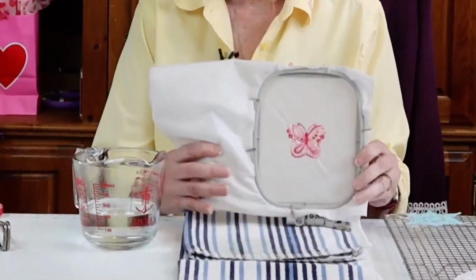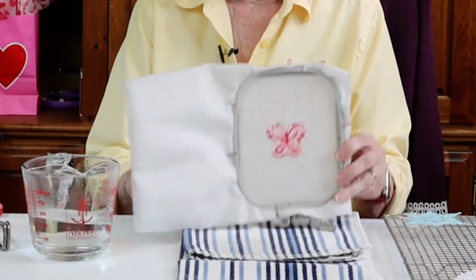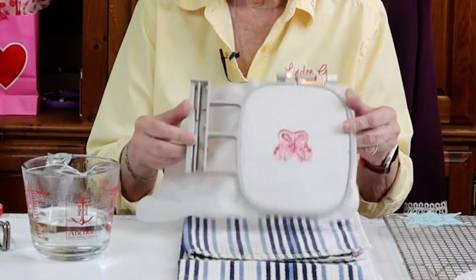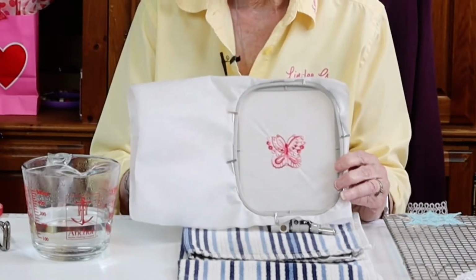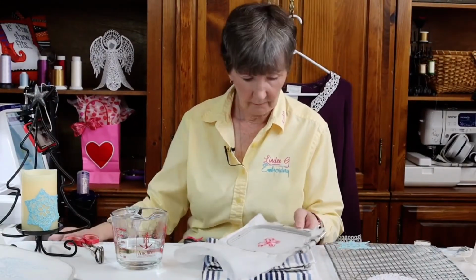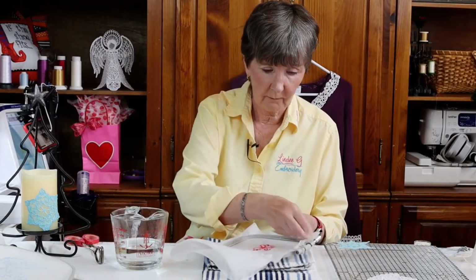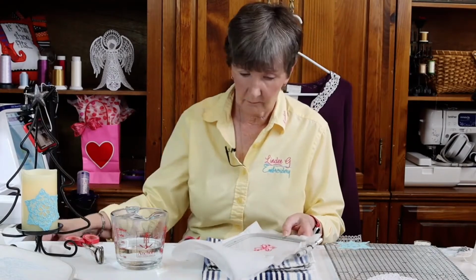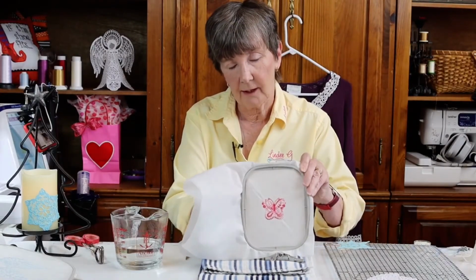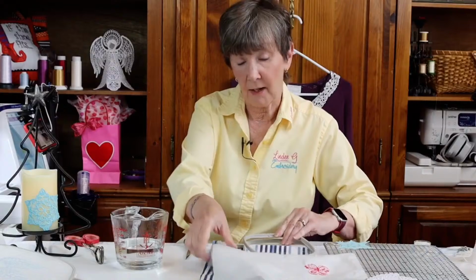Okay, so our design is finished sewing, and if we look at the back, we can see that it looks pretty good. So now all I have to do is cut it out and finish it. And take my pins out. Now could I have moved it over to the corner? Oh yeah, I could have, but I never remember to do that because I'm in the habit of using proper techniques.